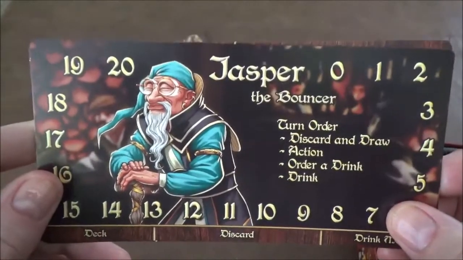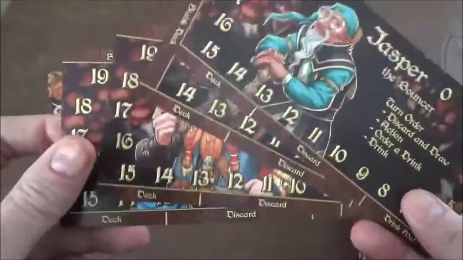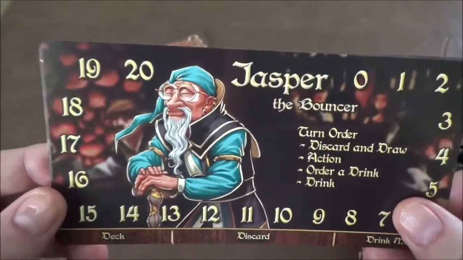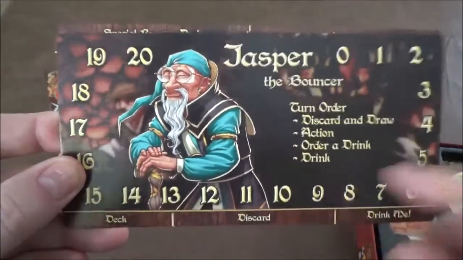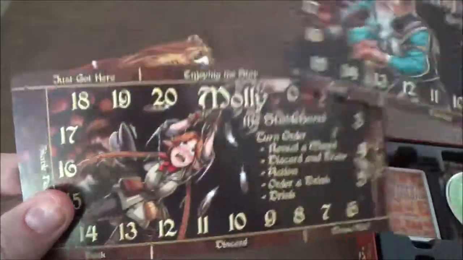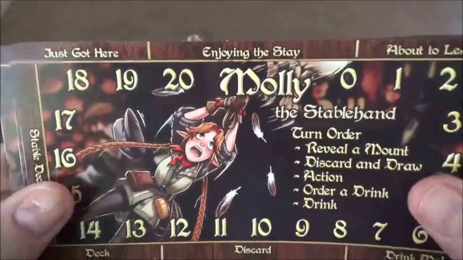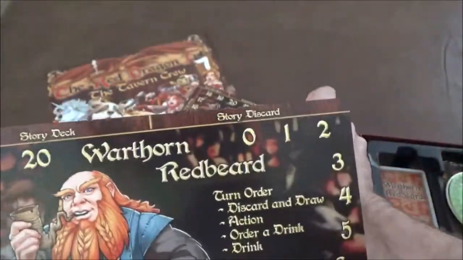Next we have our player boards, and again these are the new character art ones that have been around since Red Dragon Inn 5 came out. But they tell you where to put your various decks, including the characters who have special things, and then they have the character artwork on there as well.